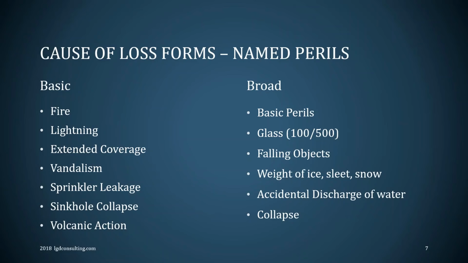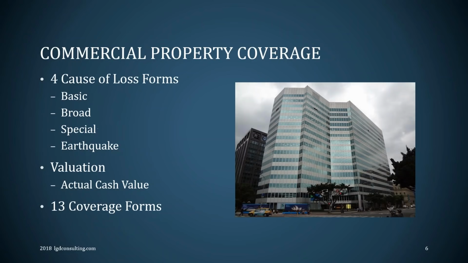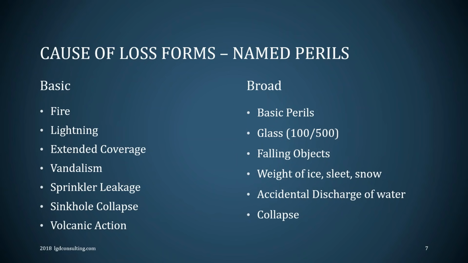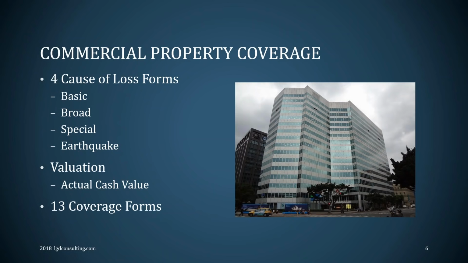Okay. Now, a broad form covers everything the basic form covers. Plus, we have glass coverage. Now, glass is typically not covered on the basic form except for fire loss. But if other perils occur, even the broad and special give you $100 a window with a $500 per occurrence maximum. So now going back to this building right here, this picture of this building, if you had the commercial property broad form, this owner of this building would get $100 a window with a $500 per occurrence maximum for all those windows on that building. $500 to replace every window in that building, definitely not enough. Okay, and so we'll talk about one of the coverage forms is glass coverage.